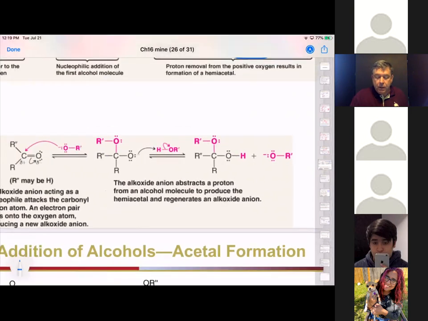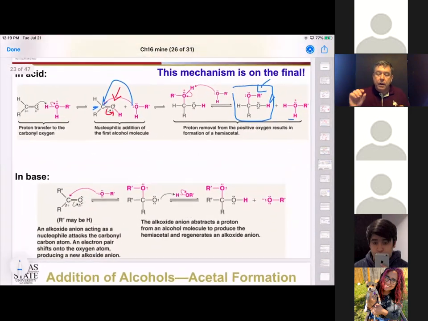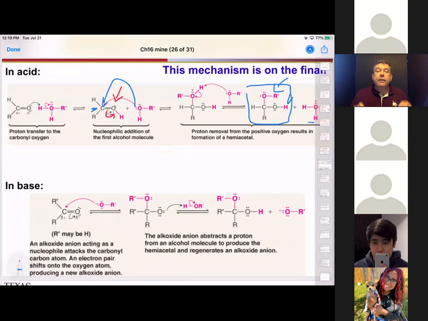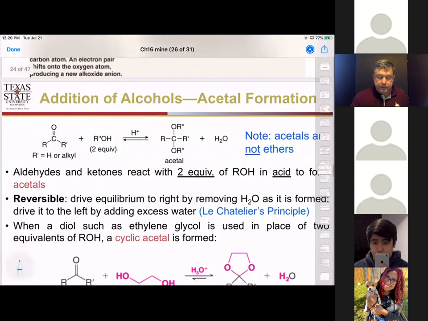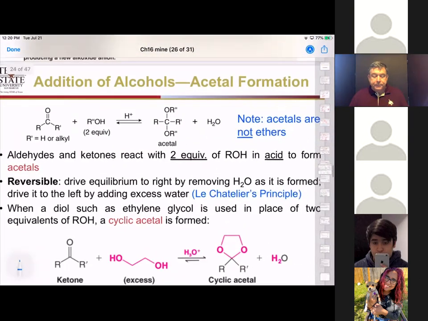Okay, so if we have an ether and an OH on there, that is a hemiacetal or a half acetal. So what we want to do is, well, if instead of having that hydroxy on there, we actually had two of these OR groups on there, that is a different structure, and these tend to be more stable. And these structures are called acetals, okay? So when we go to the next slide here, okay?